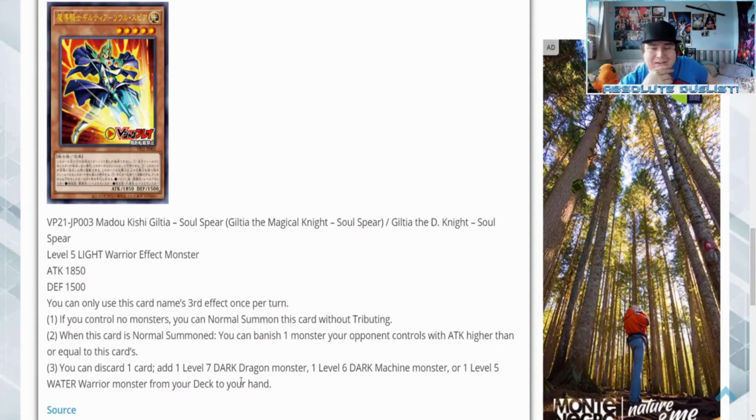I'm not gonna lie, having the ability to just search Jinzo, literally Jinzo, Legendary Fisherman, or Red Eyes is actually kind of cool. The funny thing is that this was played before he even got those cards from Mako and Esperoba in the anime, so that's actually kind of cool.